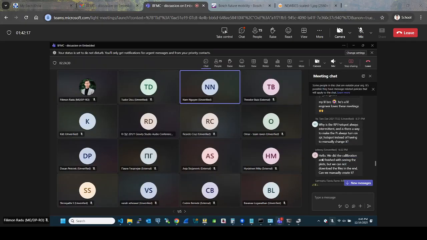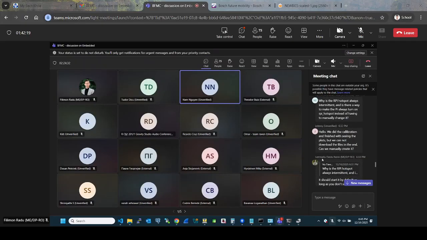I use Chrome, and my friend and I have the same problem. We finished all the calibration steps, but at the last step, in order to download and export the file, we cannot do anything. The screen is frozen, and we try to spam the download button, but nothing happens. So that is my problem.